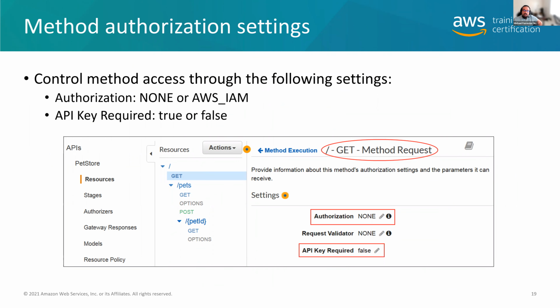Okay, this is cool. Valid values for authorization are that you can use an IAM permission to control client access to the method. Only, by the way, users with role permissions can do that, right? If you want to require an API key, you can do that as well. You can also obviously set external authorizers if you want to, like custom authorizers. That's under the authorizer section, which isn't necessarily listed there. So if you want to expand your list of authorizers, make sure you've added authorizers as an option.